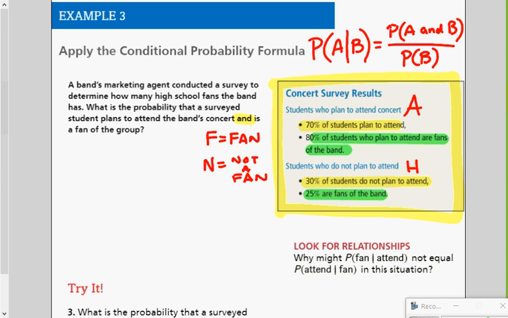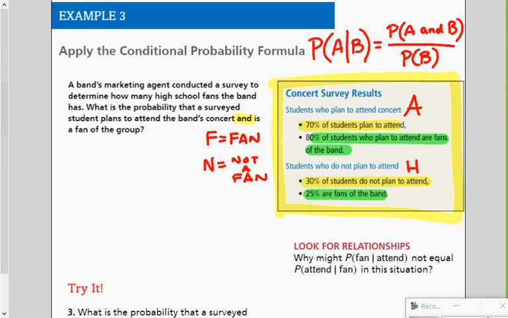Doesn't necessarily mean you hate them. It just means that you're not a big fan, buying all their merchandise, following them, and going to their concerts. Now, it is possible that maybe you're not a fan, but you're still going to the concert. Your friends are going, or maybe you're driving, and your little sibling wants to go to the concert, and they make you take them, right? Something like that. So maybe you're not a fan, but you're still going.